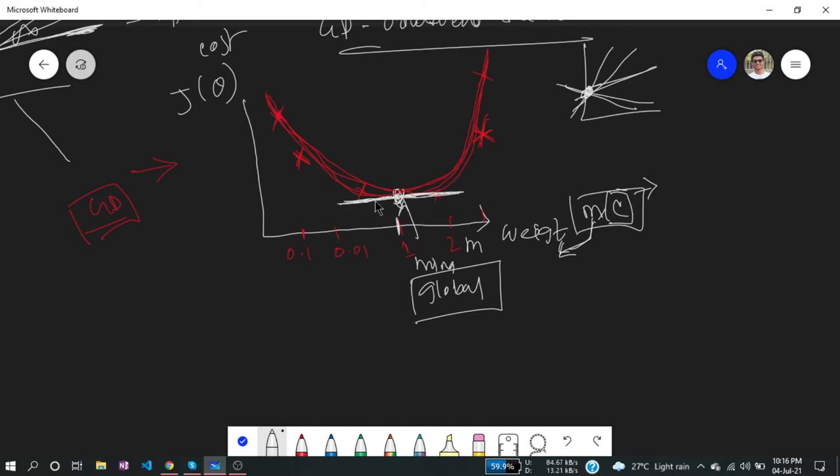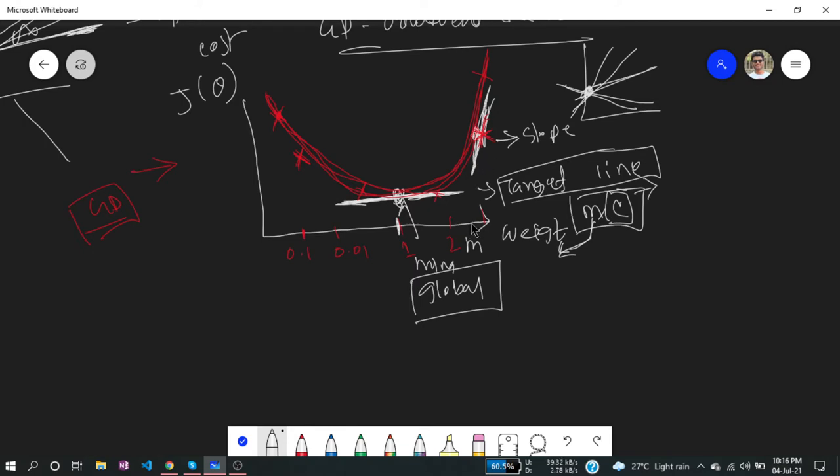If you try to draw a tangent line, I think you know from your geometry classes what a tangent line is. Now you can see this line has no slope, right? It's a horizontal straight line. It has no slope. But if you calculate at this point with a tangent line, there is some slope. So what is the slope here?